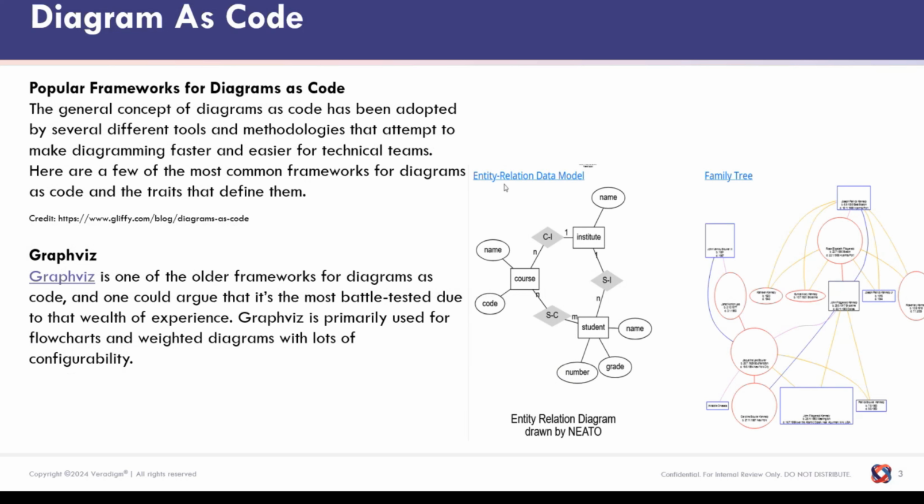So there's a few popular frameworks out there, and I'm just highlighting these to give you some ideas, right? I've used GraphViz, even before diving into this, at a previous employer. I used it to map an entire database to show what applications were feeding and pulling data from each other. It was all in a database to show those relationships, so I actually used GraphViz to go in and find those relationships and map them out. These are just a couple of examples off the GraphViz website, and those are all, of course, code generated.